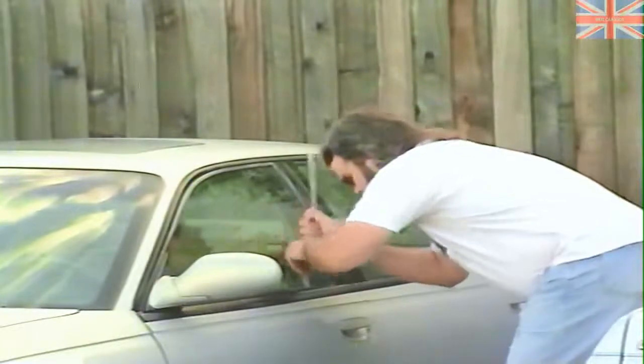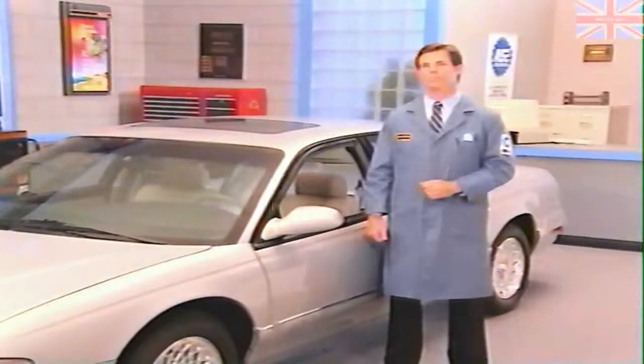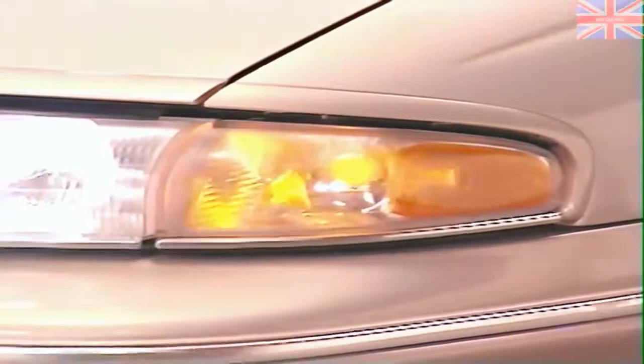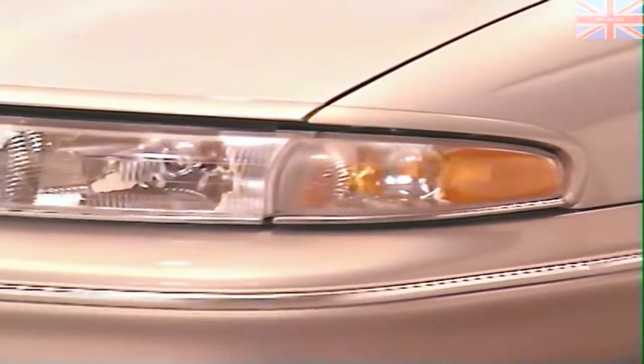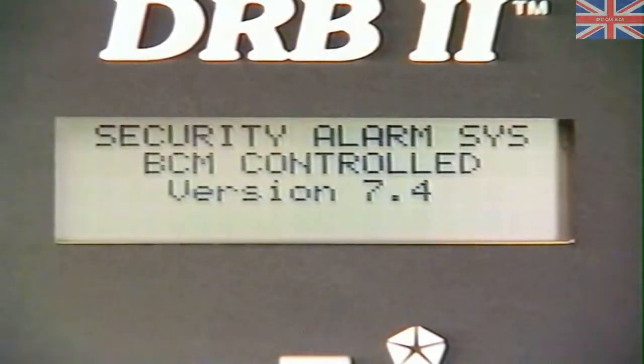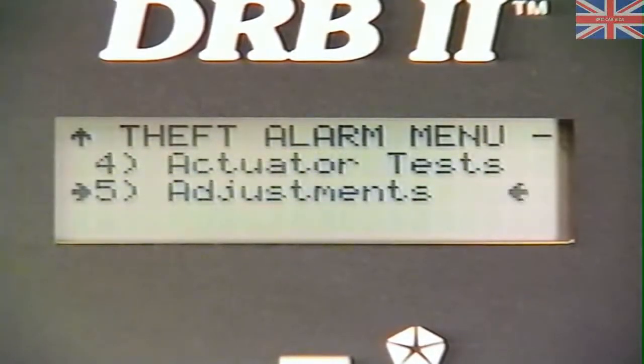The body control module monitors all the input switches from the doors, hood, and trunk and triggers the horn and lights when necessary. Two new components have been added for this system. One is a parking light relay that's located on the steering column. This enables the parking lights to flash along with the headlights when the alarm is activated. The other new component is a flashing LED that's located on the instrument panel at the ATC sun sensor. Its flashing tells you of its arming status. Since the body control module operates the system, it can be diagnosed with the scan tool or MDS.